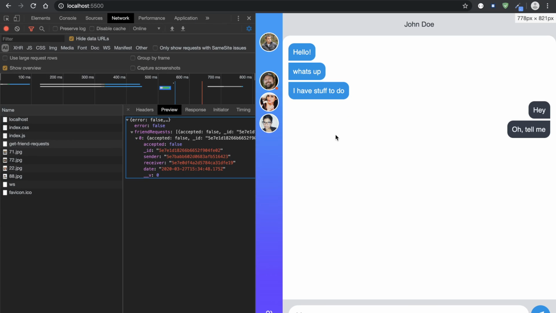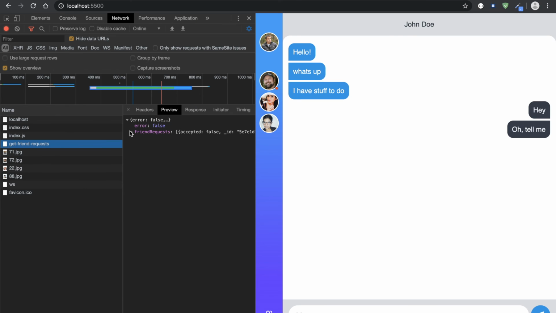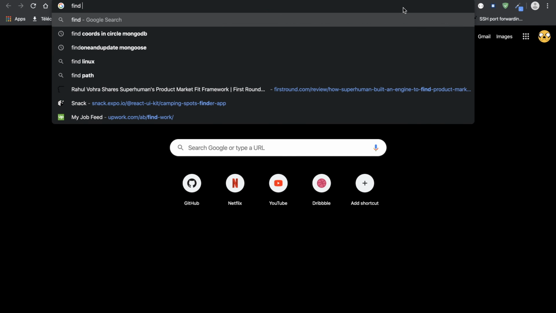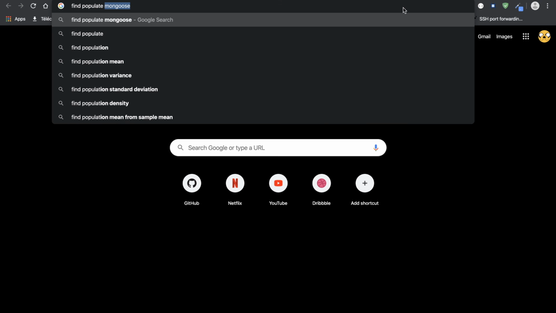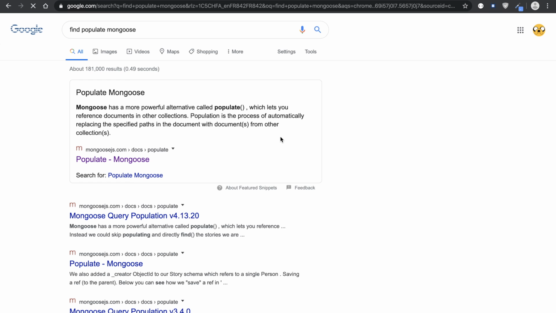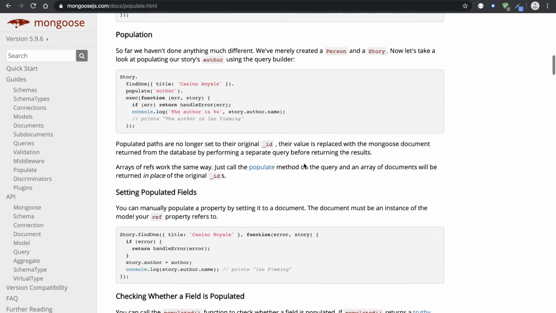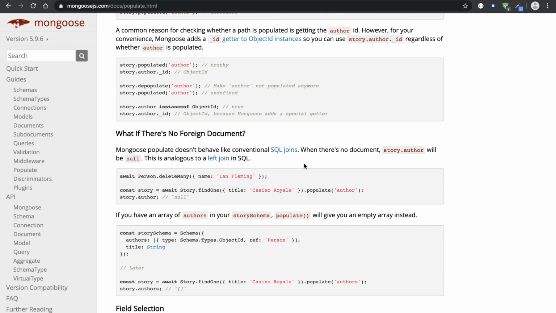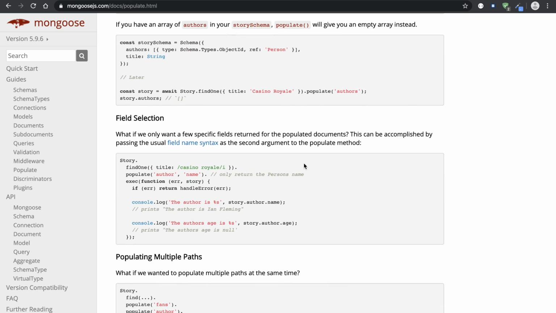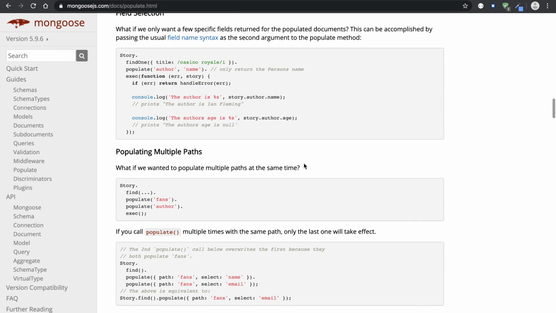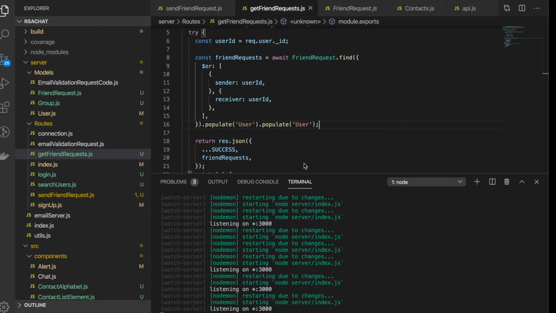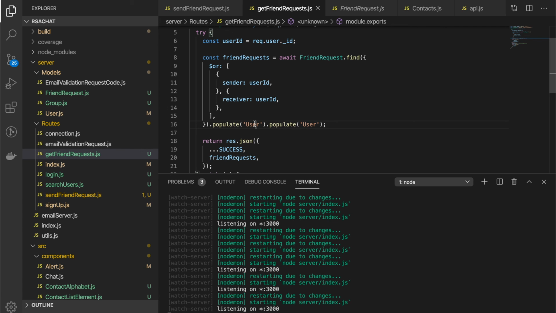Just trying out stuff right now. Okay, let's use this populate sender, populate receiver.